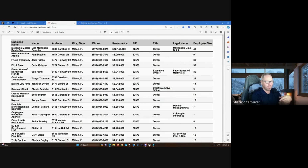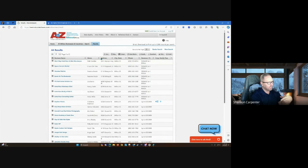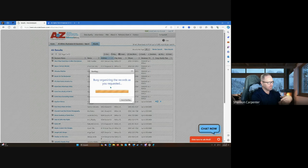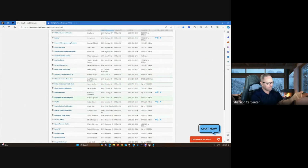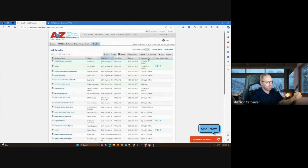Crap, I forgot one step. Hang on, let me go back. Let's just say that Giselle does not want to drive from one side of the county to the other, over and over and over. So what she can do is she can sort by address. And now it'll put them all in order. Like it MapQuests them for you, or what's that called? Like Road Warrior? You know what I'm talking about? The app? Yeah. So this kind of puts them all at least on the same road, the same street. So you got like 9 businesses right there just on Carolina Street, right? So now we click print. Hold on, did I select them still? Yeah, okay. Print.